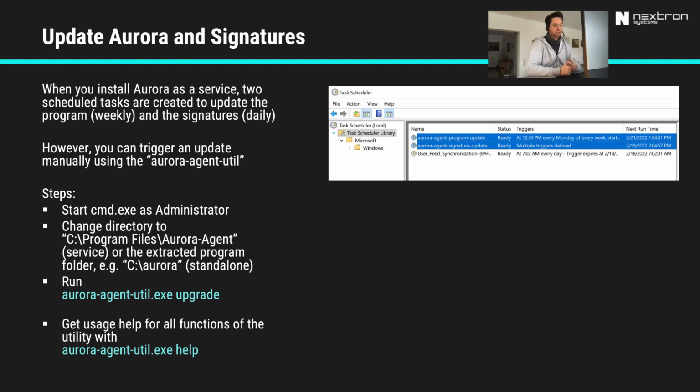You can update agents according to a schedule that you define. You can update certain agents to new versions and hold other systems back, and you have all kinds of different options to manage the agents and the signatures on your end systems from the ASGARD management system. So you have to do it yourself if you don't want to use these update tasks that we provide.